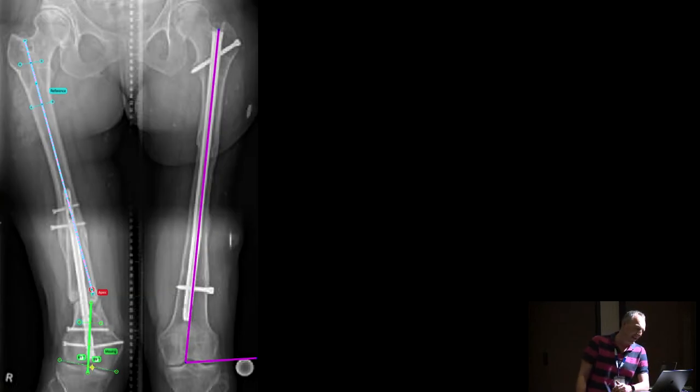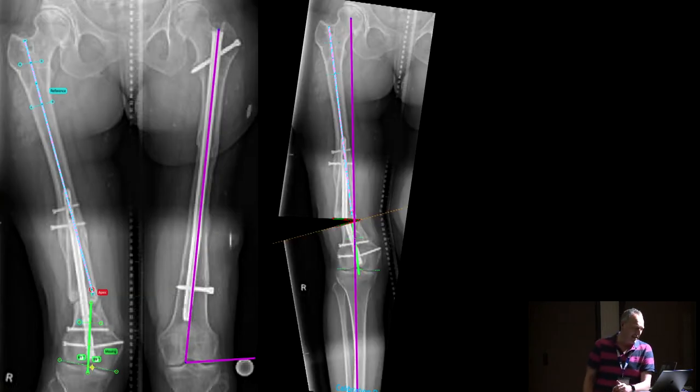So here we can see again, come back to the plan that you've already seen. And I'd like to put an intramedullary device retrograde from the knee. I'd like to put a long device in. I don't want to put a short nail in because of the problem she's already faced. But this, you can see, may well cause us a problem. So we can already see that probably partially because of the translation and partially because of that second deformity, it may be that we can't introduce the nail. So that was something we were very aware of.